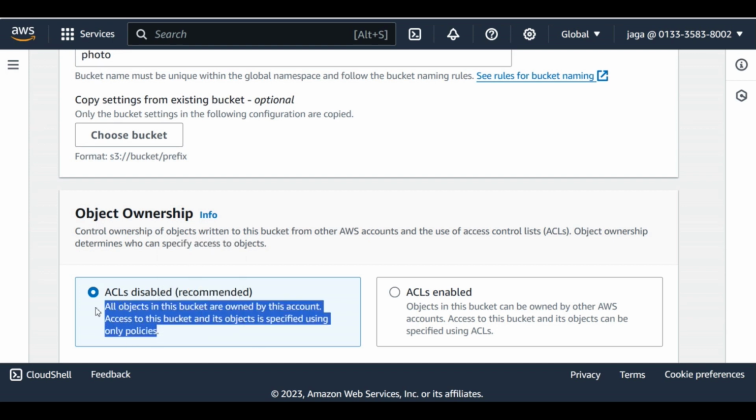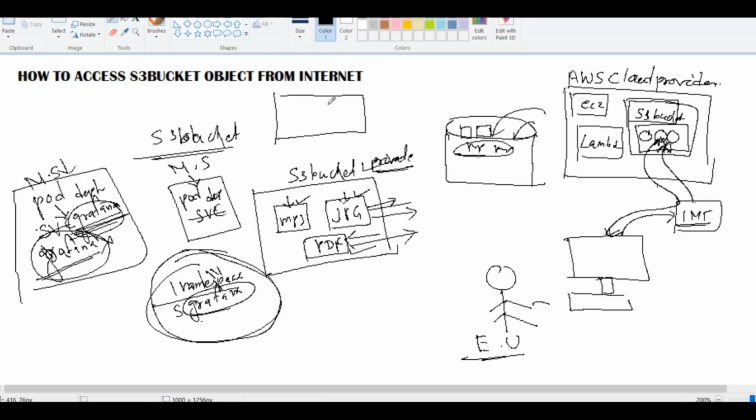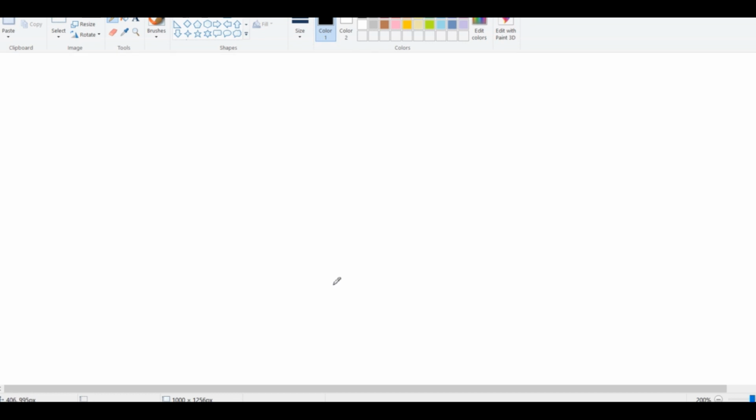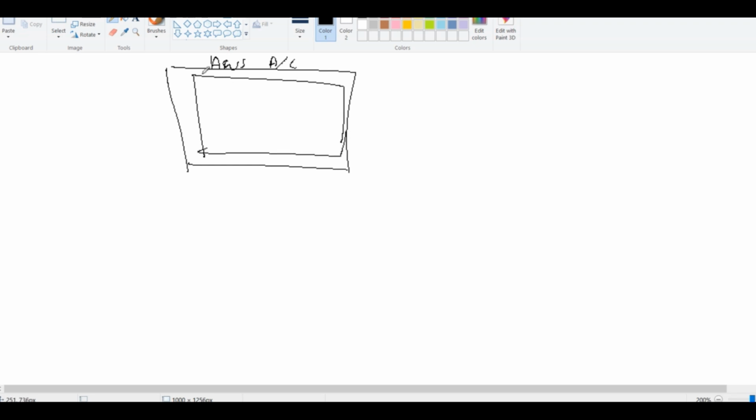I'll show you what ACL is. When ACL is disabled, what is the outcome? All objects inside the bucket are owned by this account. For example, this is my AWS account, and inside it I have one S3 bucket.